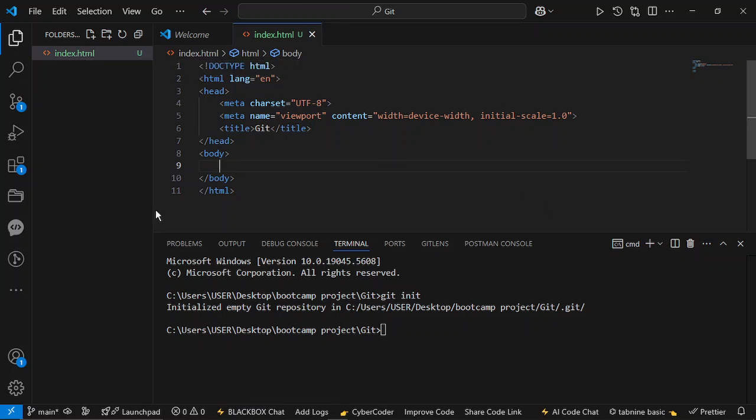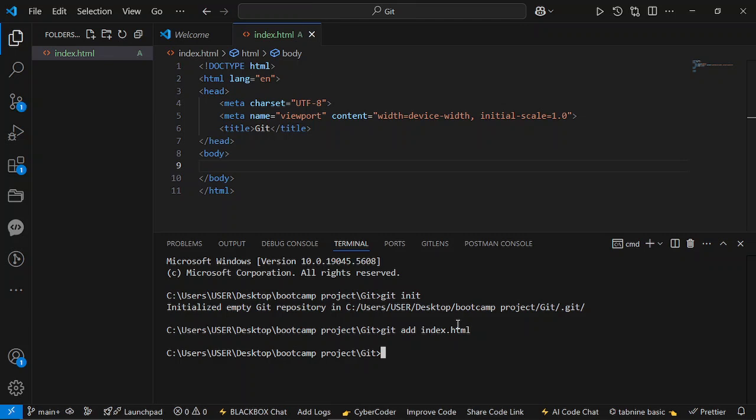For Git to be able to know that this file actually exists, and that it should start tracking the changes I have on this file, I have to come here on this terminal and do git add, then call the file name, so index. Another trick here is that we have auto complete on the terminal. Once you type, let's say, the first three letters of any file that is currently in the directory, and click tab, it automatically helps you complete the spelling. So I'll just do git add. So automatically I've already added this file, right?